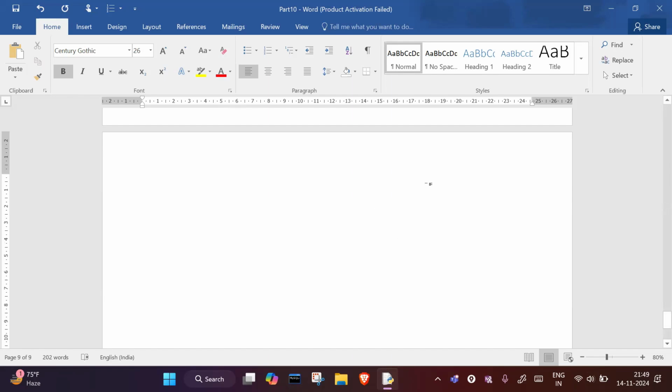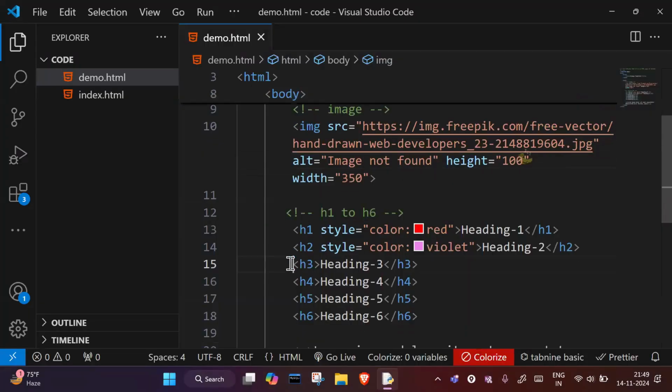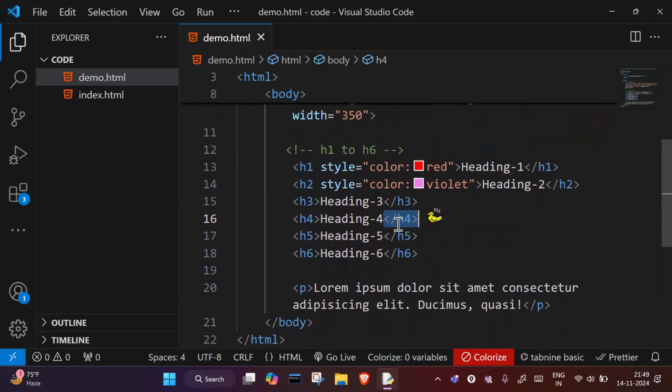In HTML, when we write code, we have a starting tag and a closing tag. But we have some tags which don't have a closing tag. Suppose there is a tag called br. The br tag is used to break the line.